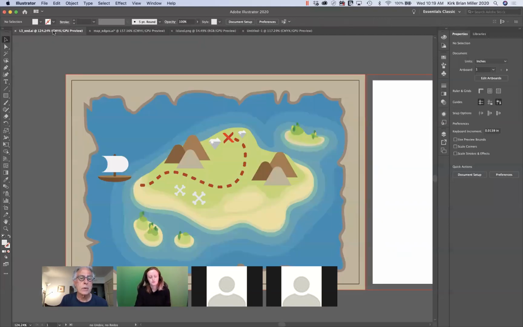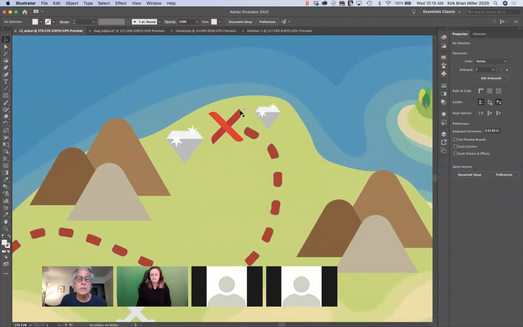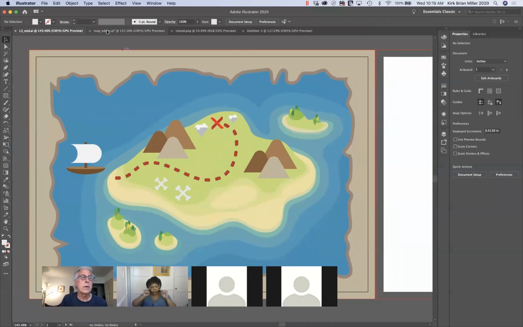Let's look at the end version and zoom in a little bit. Okay, you see what I'm talking about here, so that it's just rounded at one point and not the other. Okay, that's what we're going to do here. So let's go back here.